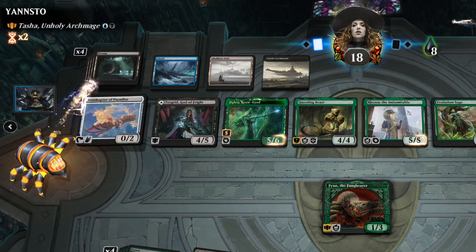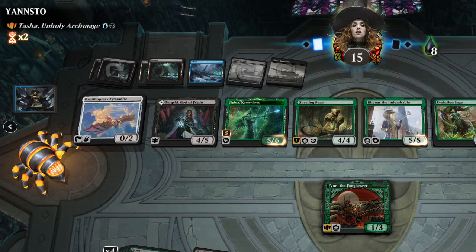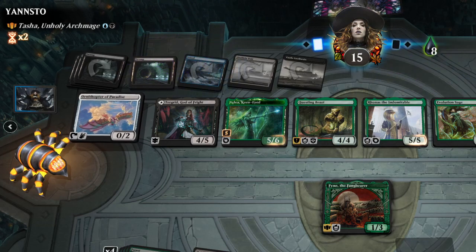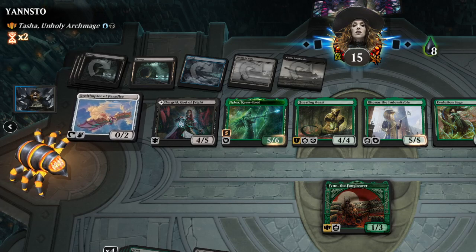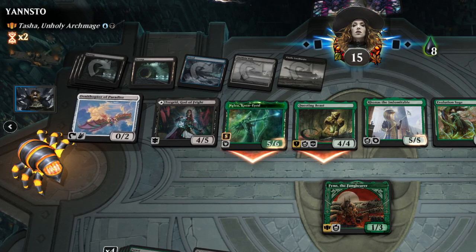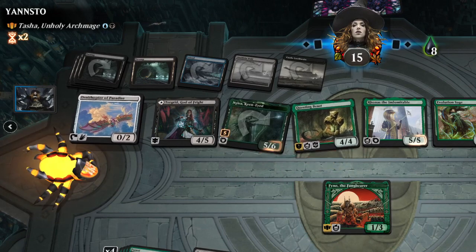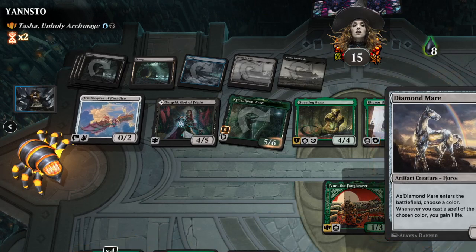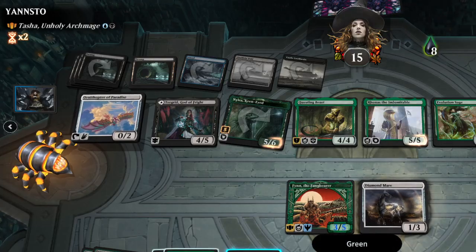Don't try anything cheeky now. Cheeky? Sorry, I'm playing green, not red. No vigilance there, so I get through. Well, obviously, I'm on the green.